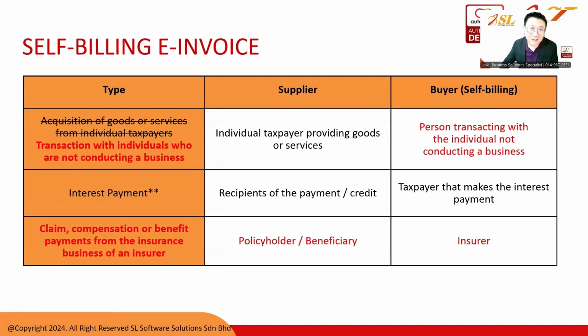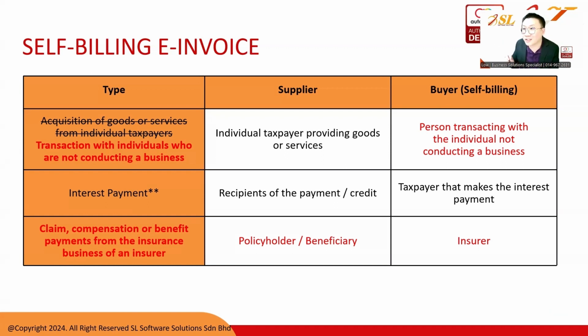So for the last three, I explained the interest payment first, and the insurance claim. Interest payment: I put money in the bank and then I earn interest. So the bank supposedly needs an invoice from you for your interest income. But it's not possible if the bank asks all their staff to request invoices from all the businessmen and entrepreneurs. It's very time consuming and very costly for the bank also. That's why when the bank wants to pay you interest, they immediately pay you interest, but they will do the self-billing. Okay, this is how the idea works.